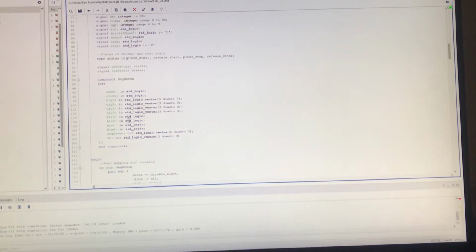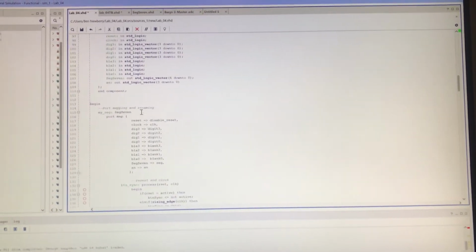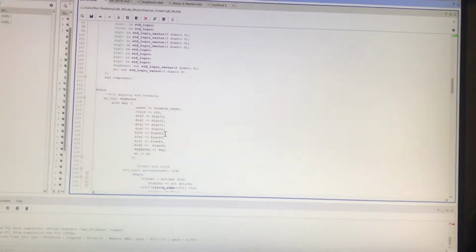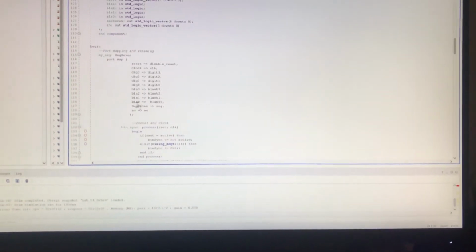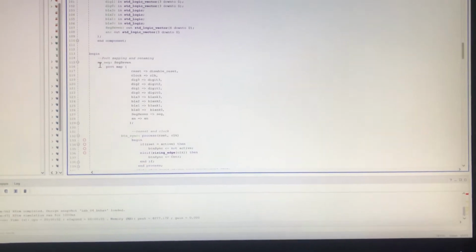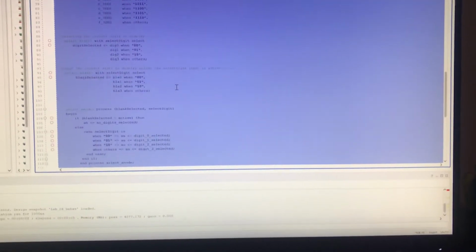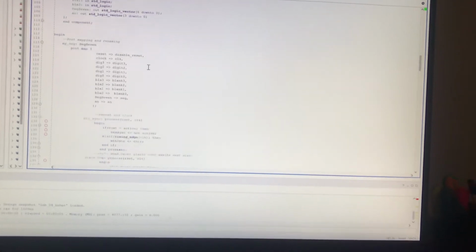And here we are renaming the components we will be using, as well as port mapping them. We're using my seg, the seg7, which is my driver, and I modified the driver slightly specifically for this lab, adding the A through F and that kind of thing.